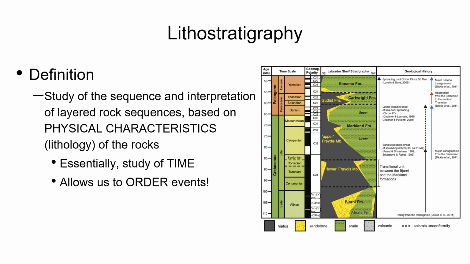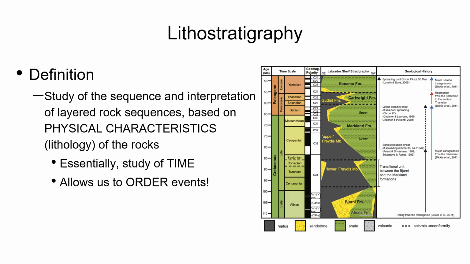Lithostratigraphy is what we deal with quite a lot, obviously, in this course, and it is defined as the study of the sequence and interpretation of layered rock sequences. This is based on physical characteristics, or in other words, the lithology of the rocks. Essentially it's a study of time, but it's not abstract time. It allows us to look at relative time, an order of events.